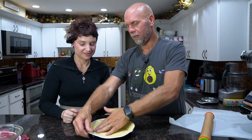I think it's cool, because you can see how it's along the bottom. And again, if you don't want to pre-roll it, you can just put it in and do that. But again, what I like to do is I don't like it along the ridge.